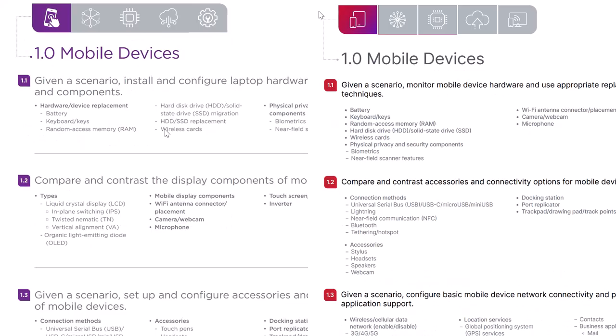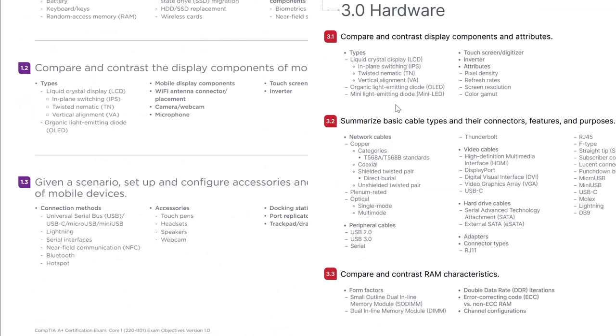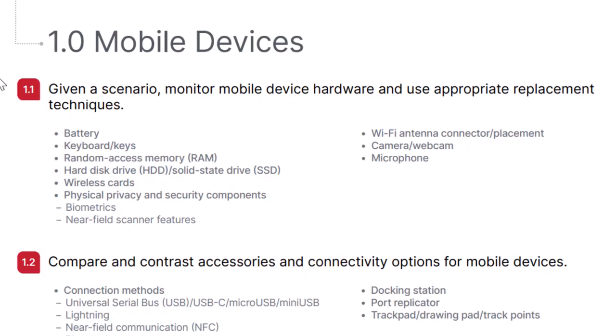In Domain 1.0, the amount of subobjectives changed from 4 to 3. This was mainly due to subobjective 1.2 moving to Domain 3.0. We also see change in focus for the first domain. In 1101, there's a specific topic on installing and configuring laptop hardware. While this topic is still discussed, the objective seems to focus on mobile devices as a whole.